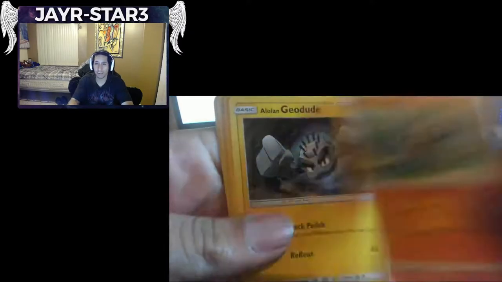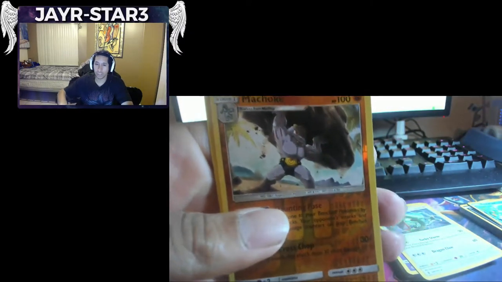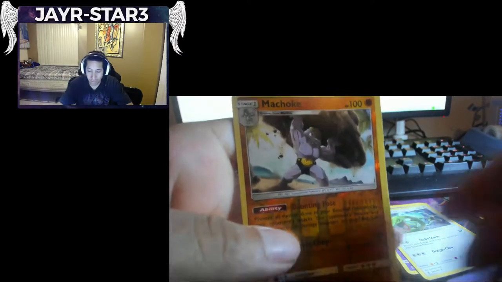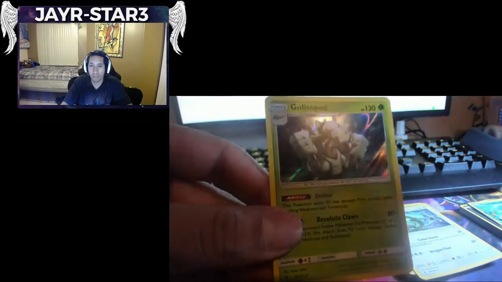Okay, Rockruff. Barboach. Alolan Geodude. Fletchling. Oh shit, look at that Machoke, man. Flexin', son. Bam! Holo Gligar, yeah. Alright, so we got 4 so far. We don't want any more. No more. Already more than half through the box.